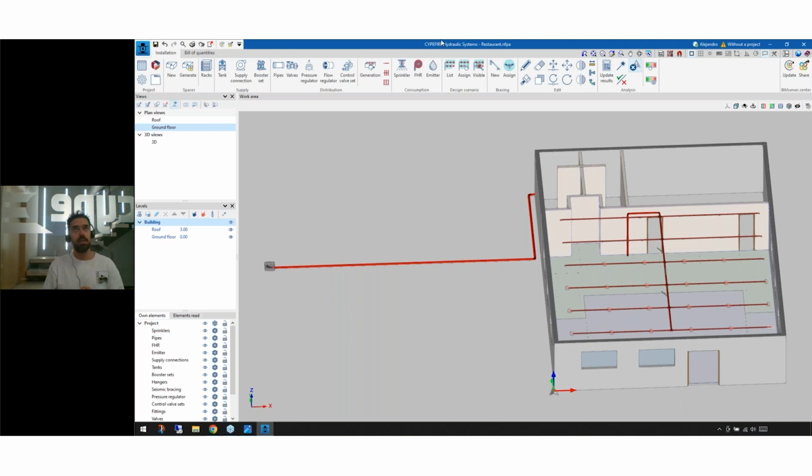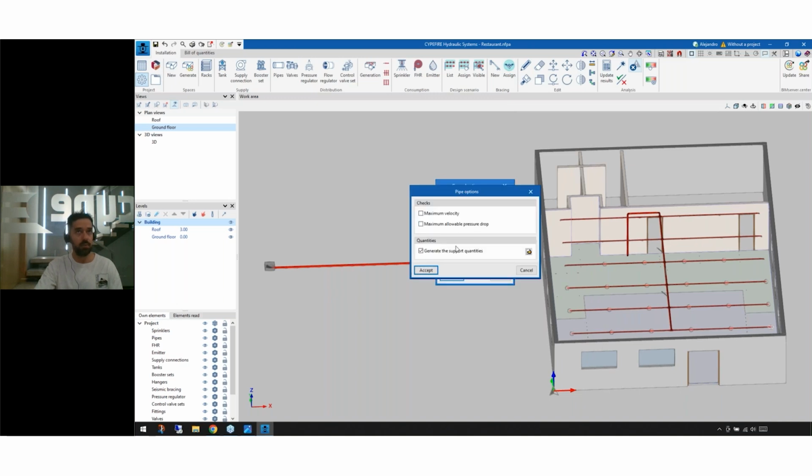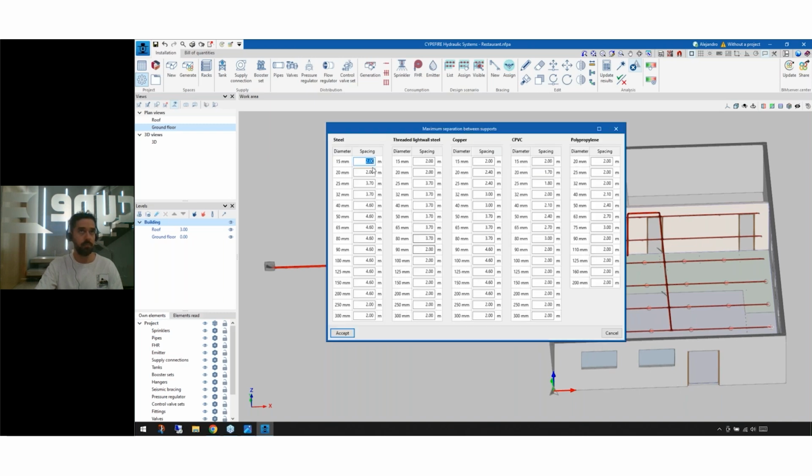So in this version of the program, we have just hidden it from the interface, so we don't have the ability to introduce them manually, but in the pipe options here, we have the same panel we had in the past, okay? And right now, the software is going to do it automatically.